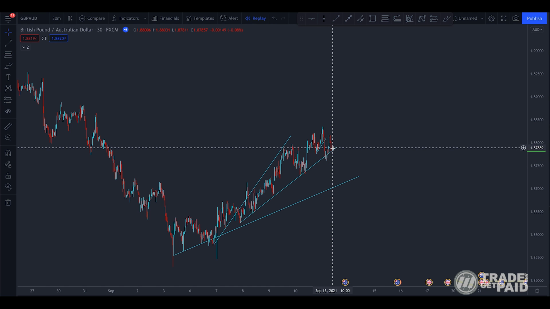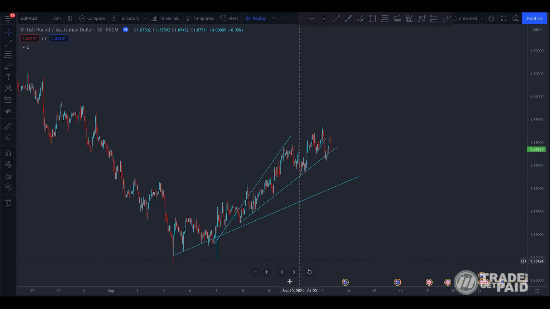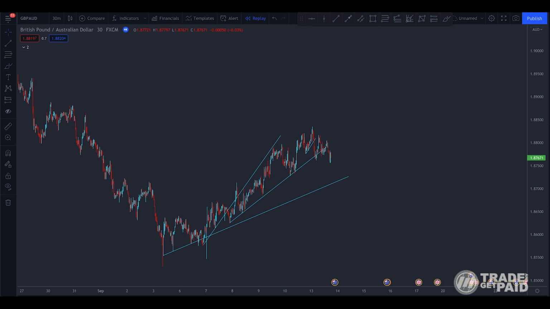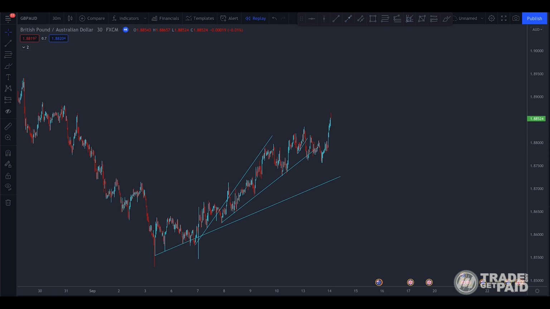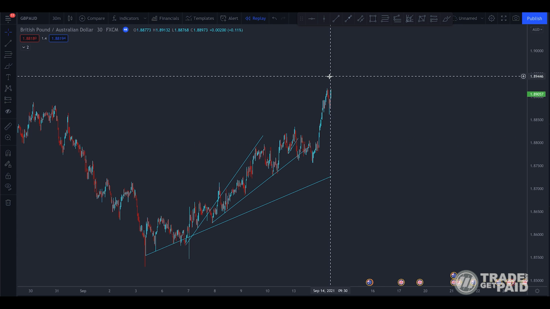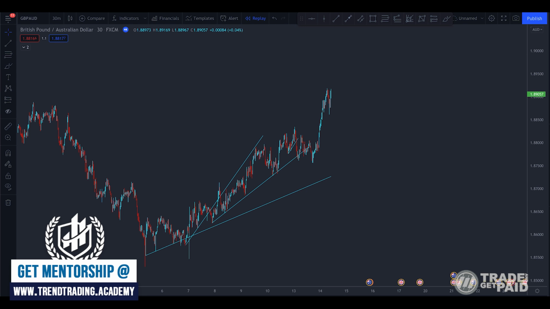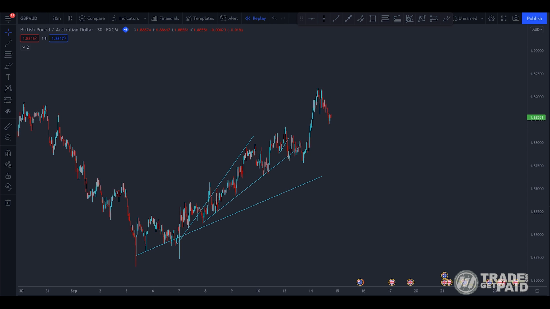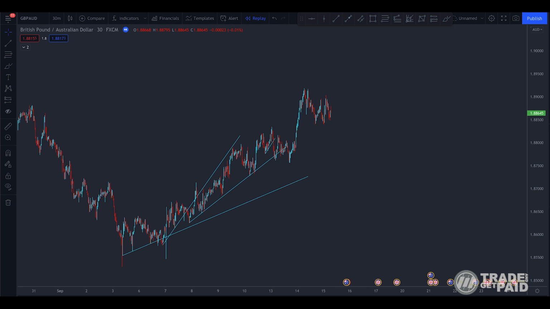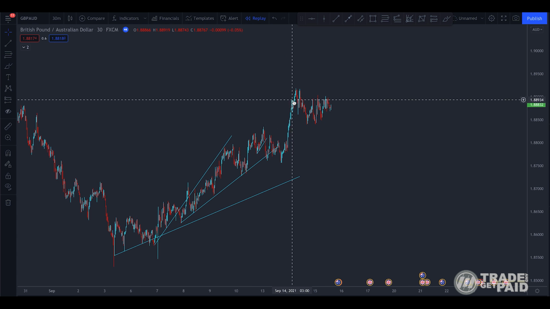But what we have going on here is that we retested that inner trend line. We have some movement going between the two trend lines. And then watch what happens. Right? You see it kind of ride up. And look at where price is trying to do. Uh-oh, there it is. Look at that big move up. You see how it retests that same area where that trend line is. And then, just showing you here, that sideways movement starts, right? Look at that sideways movement. So now you have rally, base.